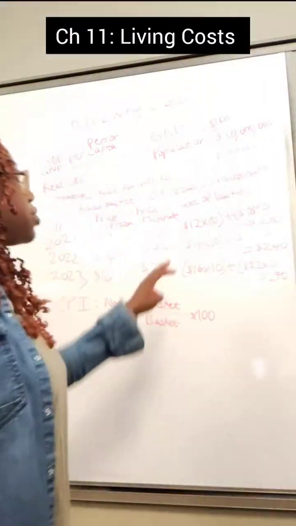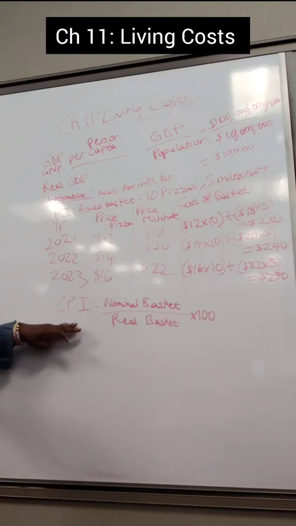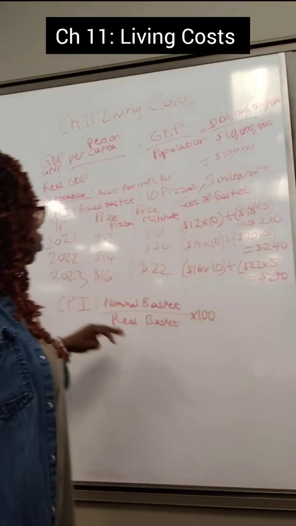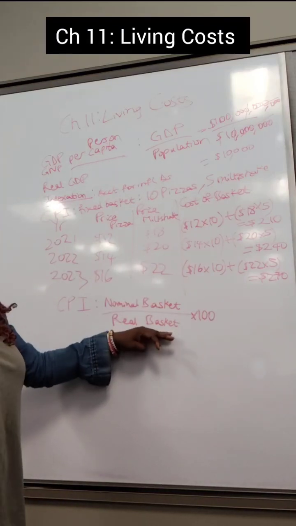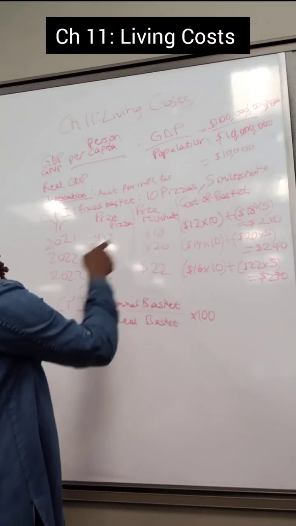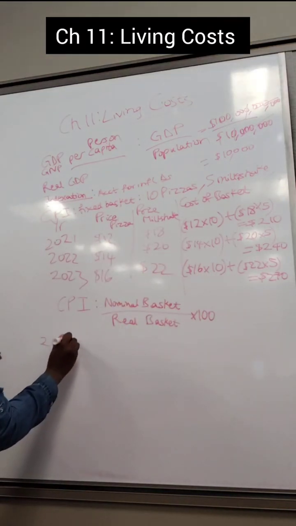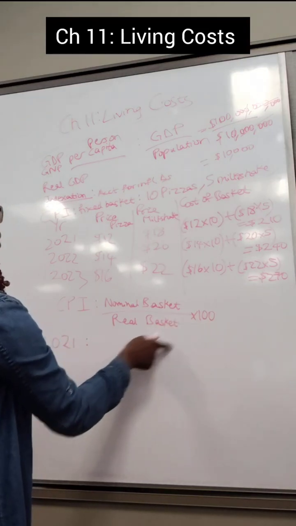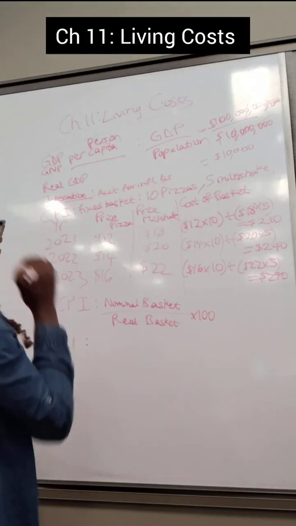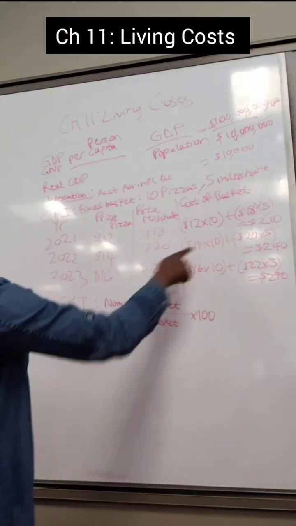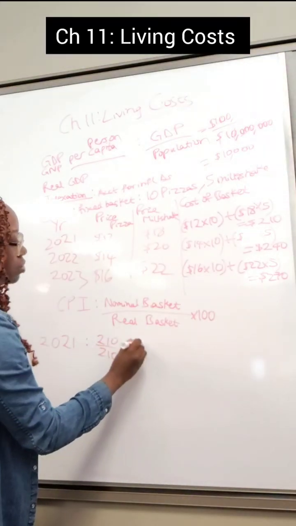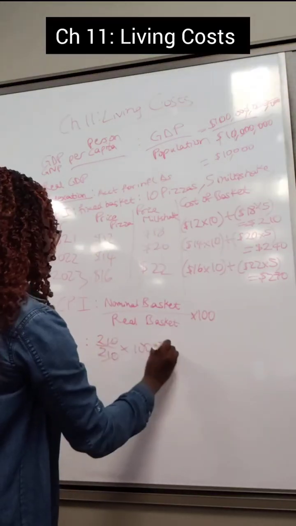Now that we found how to calculate the cost of the basket, calculating the CPI is the same concept that we use in calculating inflation using the GDP deflator. Basically, the nominal basket divided by the real basket. Instead of nominal GDP divided by real GDP, we have the nominal basket divided by the base basket. Let's quickly do that for 2021. Don't forget your times 100, because the index has to be relative to 100. For 2021, 210 divided by 210, again with no price change, times 100 gives you 100.